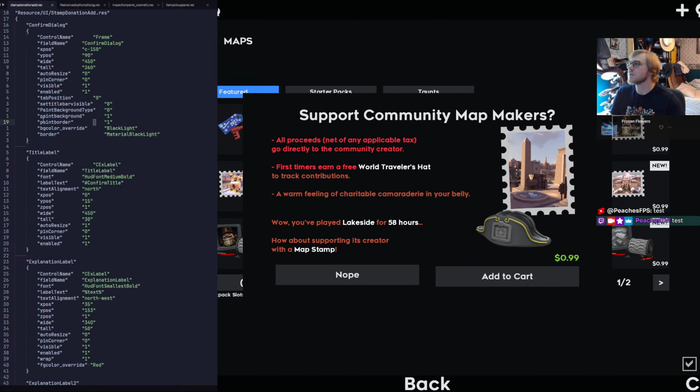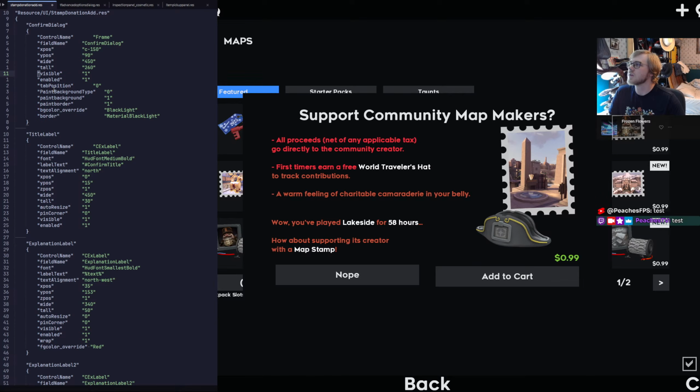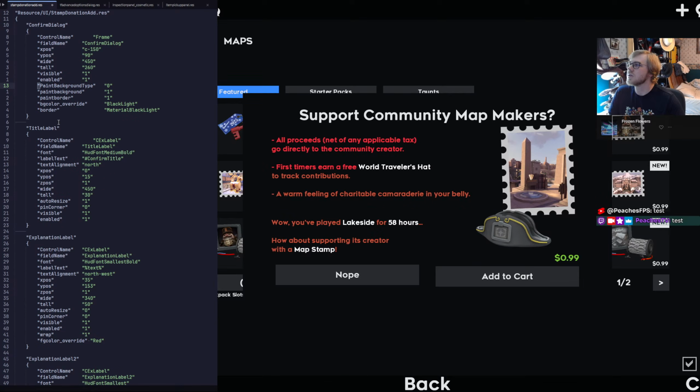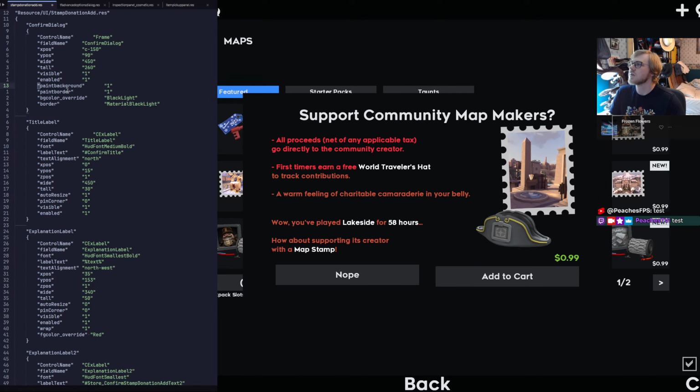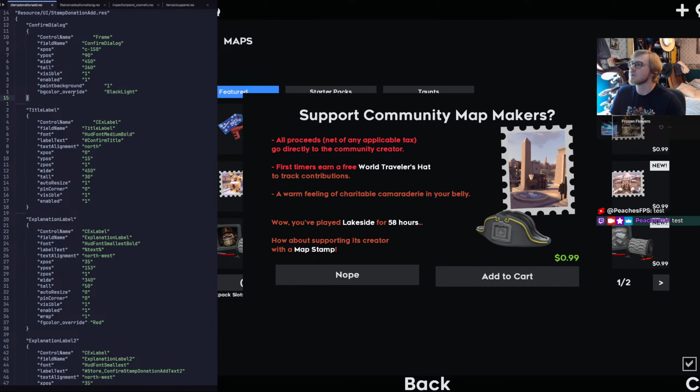Let's go ahead and delete the stuff we don't need. I wonder if I even need the paint background. We'll try it.